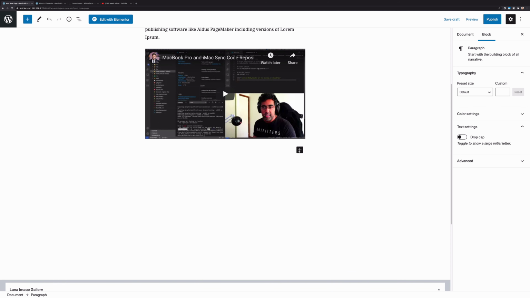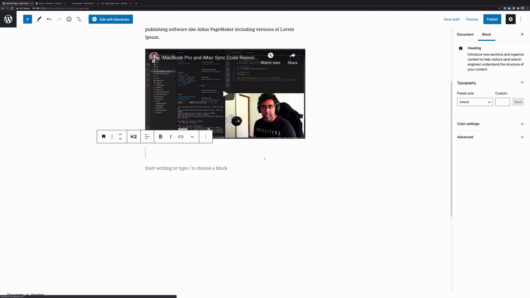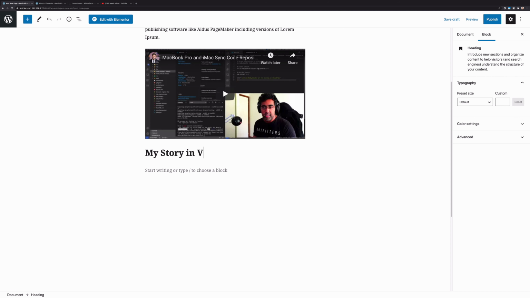Okay, now click on this plus button, click on browse all, and then here you can have a heading. I'll say my story in video. Or you can just click on that and you get to see these options. You can click on this which says drag block, and you can drag the block wherever you want.